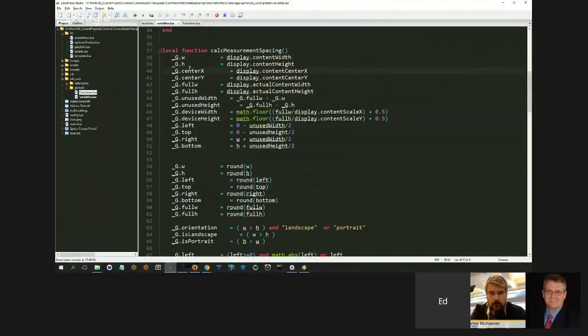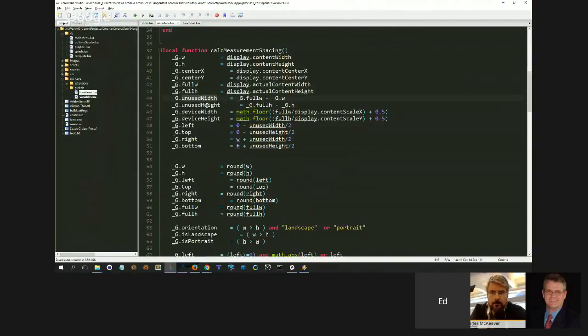In addition to that, I like shorthand notation. So there's a global centerX, centerY, which is the same as display.contentCenterX and contentCenterY. Then, as I was alluding to a moment ago, I have variables called fullw and fullh, which are the same as actualContentWidth and actualContentHeight. You can see where I'm lazy. I'd rather type out five letters than display.actualContentWidth, which is something I constantly mistype and then have to find in a syntax error that pops up in the middle of something else I was trying to code. It's just me being lazy. These formats are coming out a little bit weird.